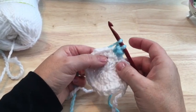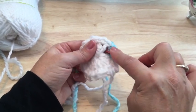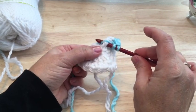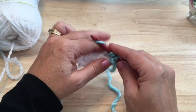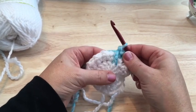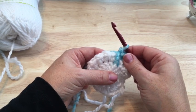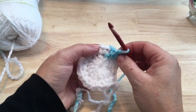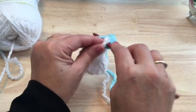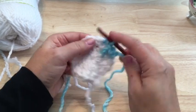And then working down onto row one, we want to make a front post double around the next double crochet of row one. So the hook went from the front around the back of that double to pull up our loop, yarn over, pull through two twice to finish that front post double. Then we'll skip that next single crochet behind the double and single crochet into that next chain one space. Okay, so we'll do this again.